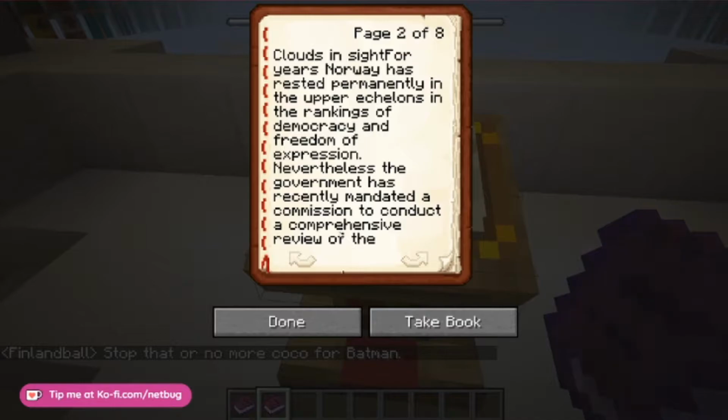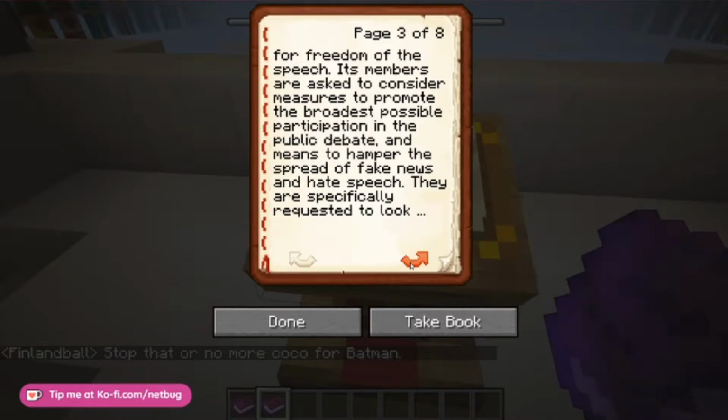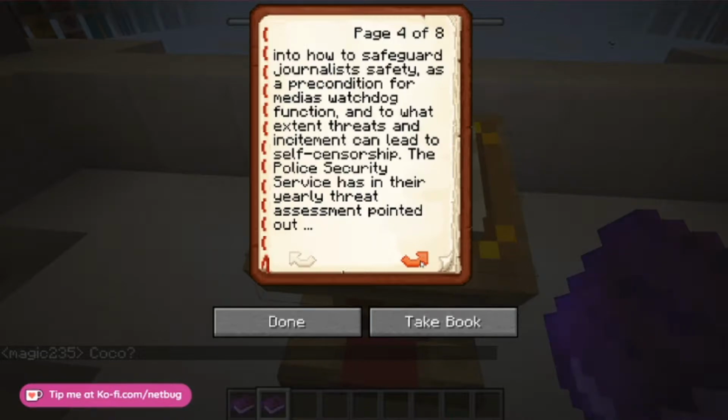Nevertheless, the government has recently mandated a commission to conduct a comprehensive review of the freedom of speech. Its members are asked to consider measures to promote the broadest possible participation in the public debate and means to hamper. So, not only are they the top of the cream of the crop, the top of the journalistic freedom pile, but they actually just put in an initiative to make sure that they have enough freedom of the press. Norway's just flexing over here.